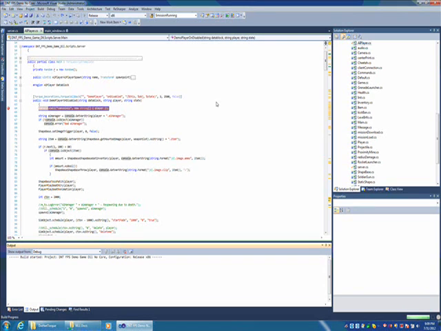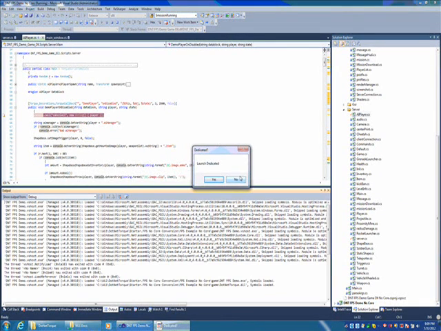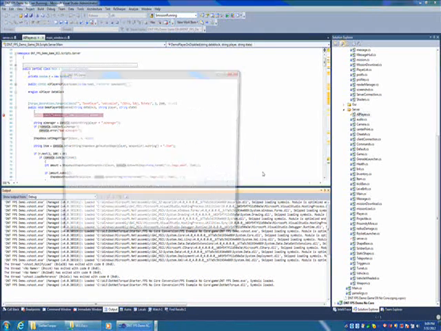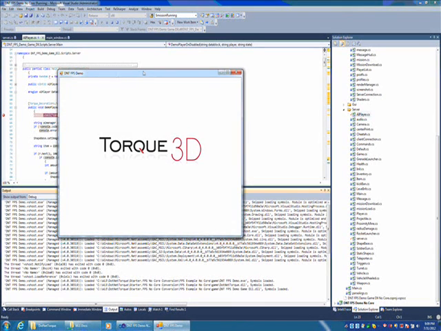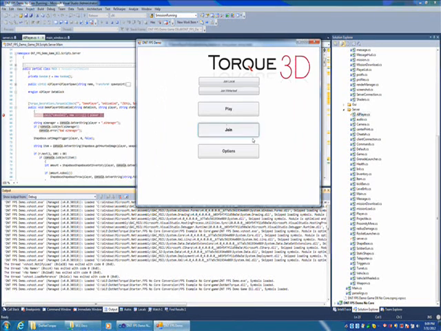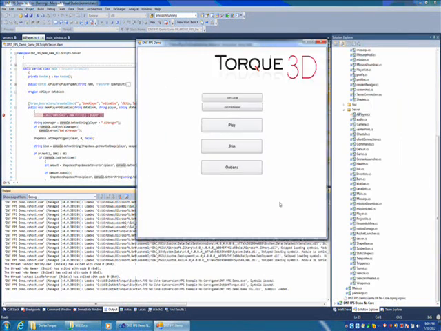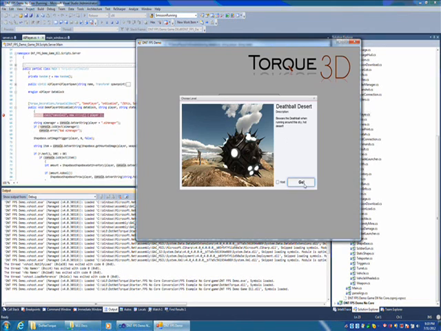You'll have to pardon my computer, it's a little sluggish. So we're going to say launch dedicated no. Now, this is a Windows form, and I'll show you how that works as well. So, you can do whatever you want there. Alright, so we're just going to hit play, go.